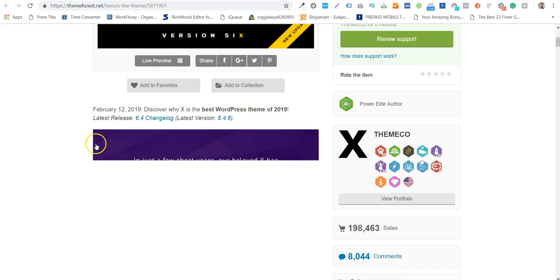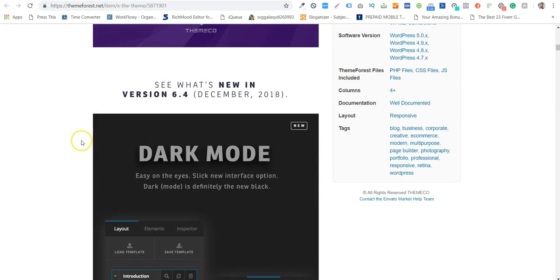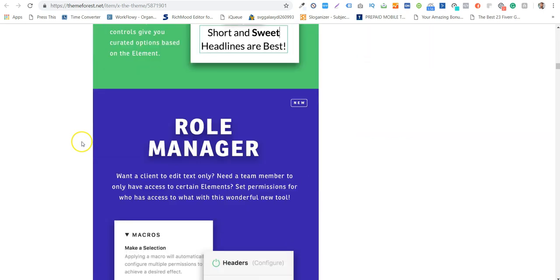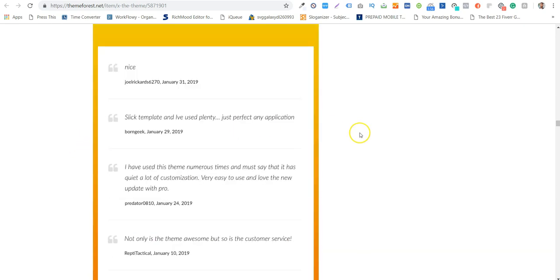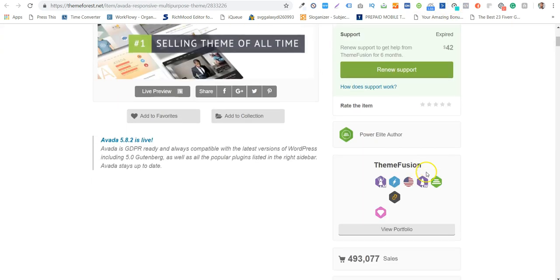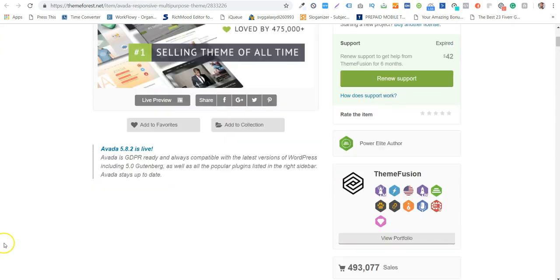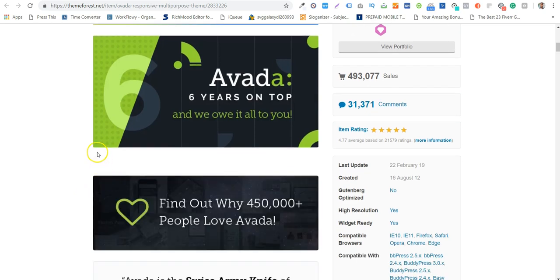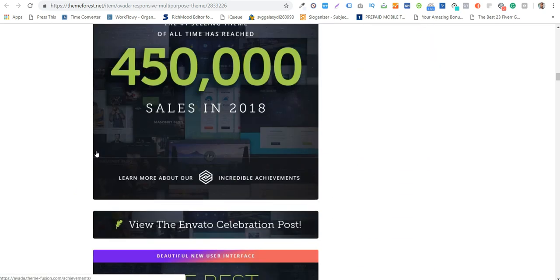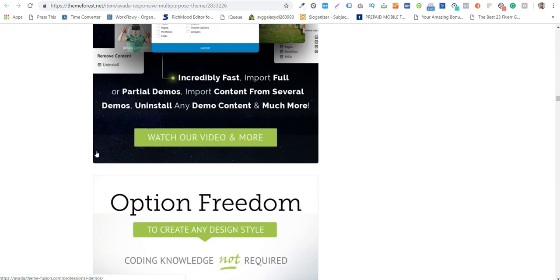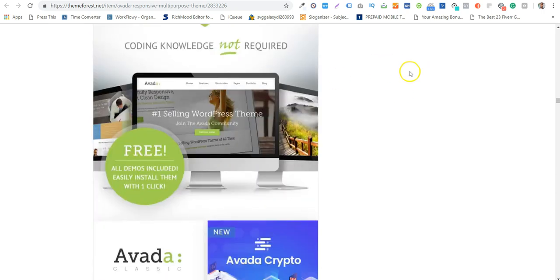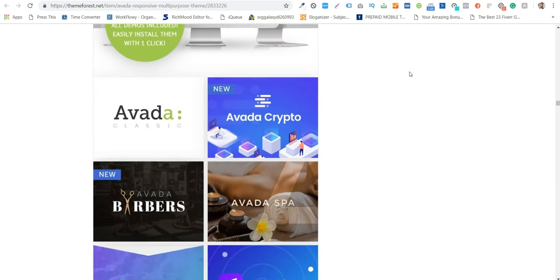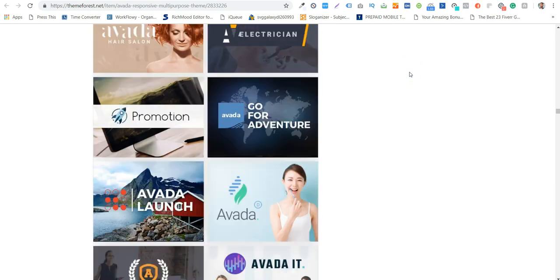Let's check these out. I haven't really seen this in a while. Let's check out Avada. Number one selling theme of all time. Nice. See, like I said, the demo importer, this is one of the bigger features, because it makes your life so much easier.